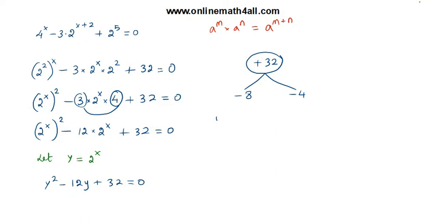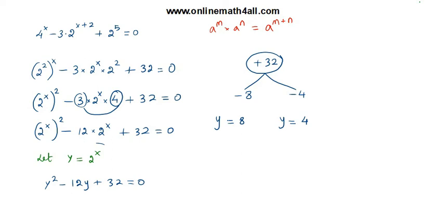Okay, to get the two values of y, I have to make a simple change in these two factors, that is I have to change the sign of the two factors. If I change the sign of the first factor minus 8, it will be plus 8, that is one of the values of y in this quadratic equation. Because it is a quadratic equation, we have two values for y, one of the values is 8. We get the second value by changing the sign of the other factor, it will be 4. Okay, now I got two values for y: y is equal to 8, y is equal to 4.